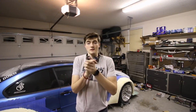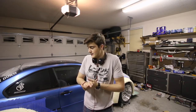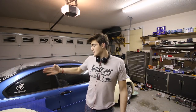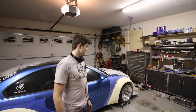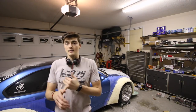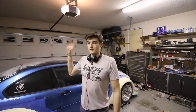Alright guys, quick update on what's going on with the car. I've been doing a ton of shaping with the air tool and I'm almost done with this side for the time being. Obviously there's going to be some minor tweaking once I get both sides to this point so I can make sure everything is as close as possible. One of the things I'm going to do is make sure the outer edge of the fender line is where I want it to be, make sure the corners are slipped down, and the front is a little too high still — I want to bring that down and work it in a downward sloping motion instead of so bubbled. I got wheel dollies so I was able to move and turn the car. When I go to the other side, I'll flip the car around and be able to work on that with all the light.